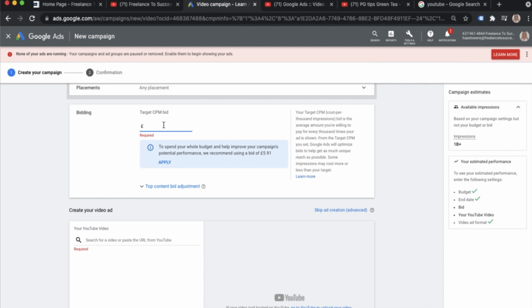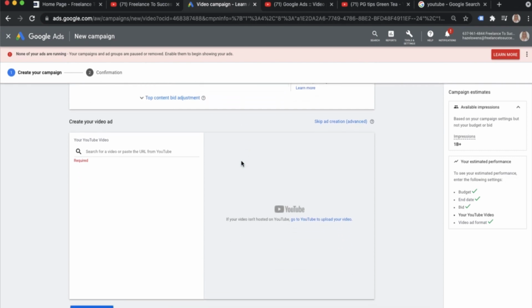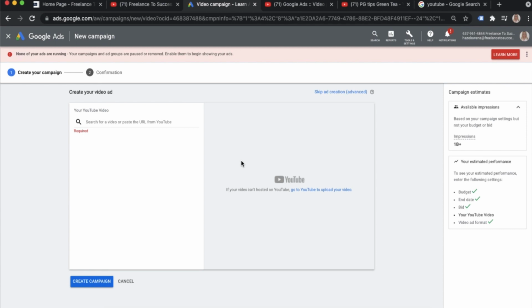So remember to put in a figure that you feel is relevant for you and what you can go to. I always put it in around £8, maybe 10, depends on who I'm doing it for, what client, how much budget they've got. It always gives you a recommended budget as well, so it says £5.91, so you might want to just pop it in at 6.